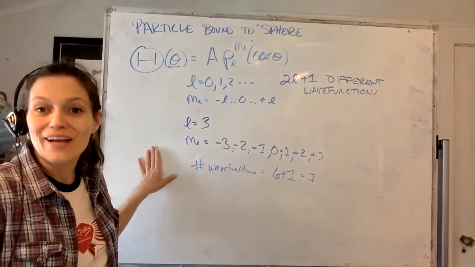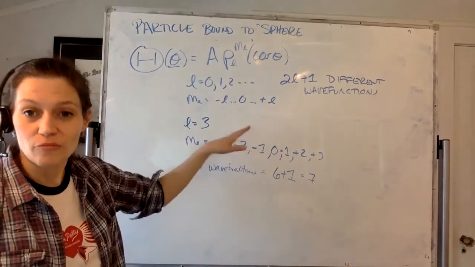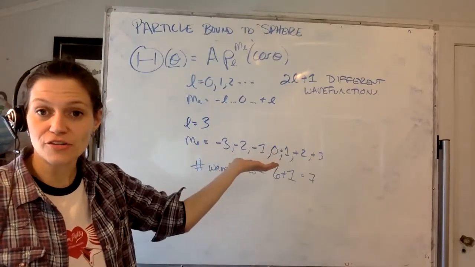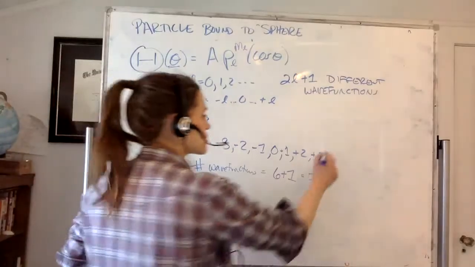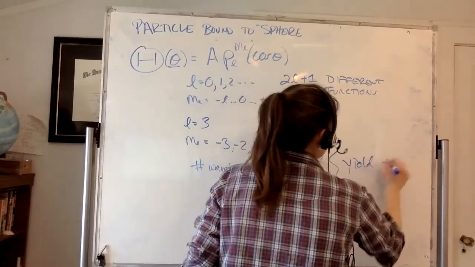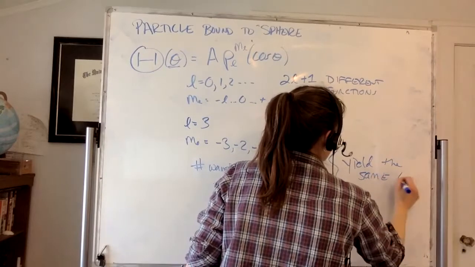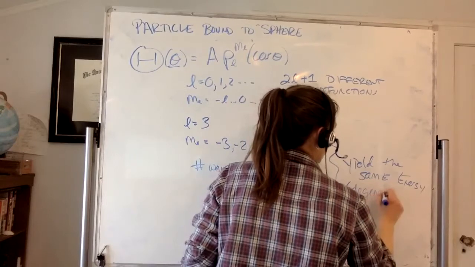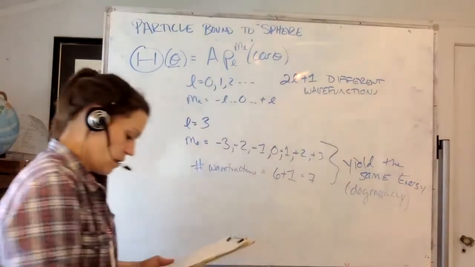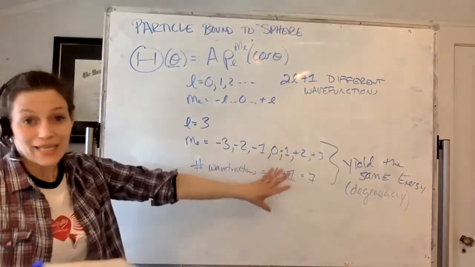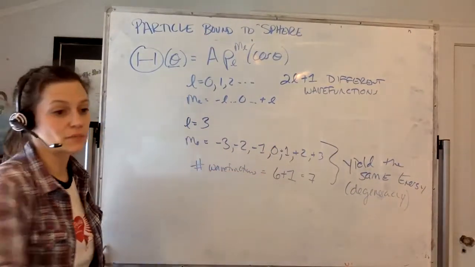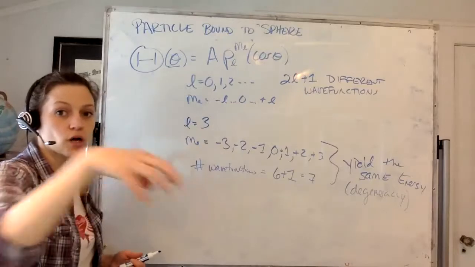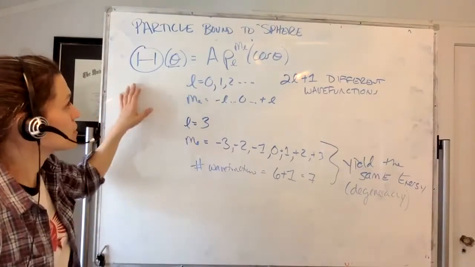Oh, by the way, when you have multiple wave functions, they're going to yield multiple energies, and this is where you can have the same energy value. This is where you get degeneracy. So this is going to yield the same energy values, or degeneracy. And we're going to build this up a billion times, and we're going to go over this over and over again as we talk about more and more complicated systems.